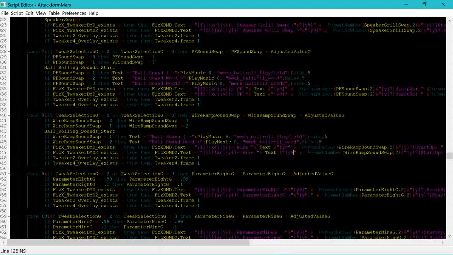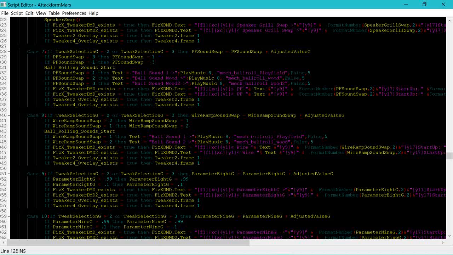Okay. And well, I forgot the brackets here. Okay, let's put the brackets in there where it's not going to work right. There. Now we got the text in the right spot. And so when it displays, it's going to say wire ball sound. Let's just call it 1 and 2 for the time being anyway. We might change it later.